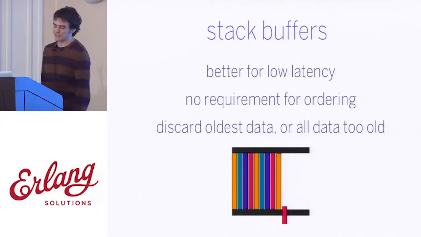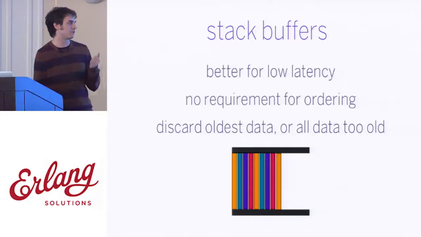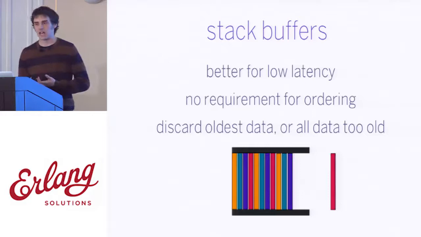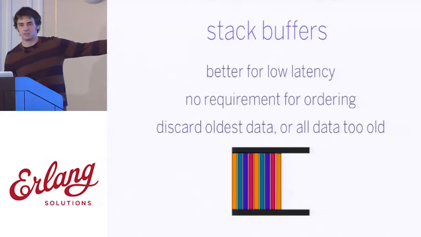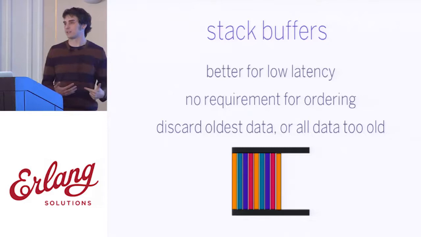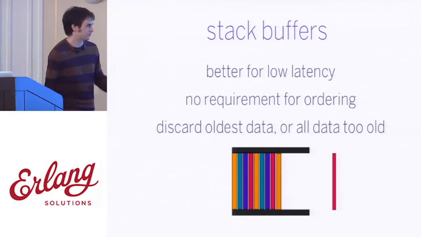So the difference between a stack and a queue buffer is that you will always drop the oldest request, and you will always read from the newest request that's in. So when you have a few outliers that are very, very slow, only the requests that are already in the buffer are going to be accumulating time and having a bad service time. And if you're ready to drop the requests, that's not a big deal, because you could just clear the entire buffer, and that would not be a big degradation of service. So you keep getting the newest first all the time.